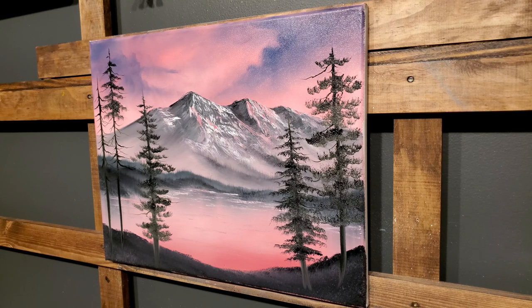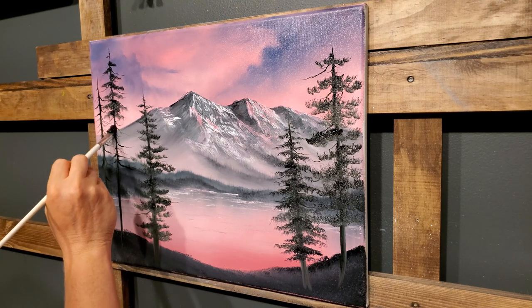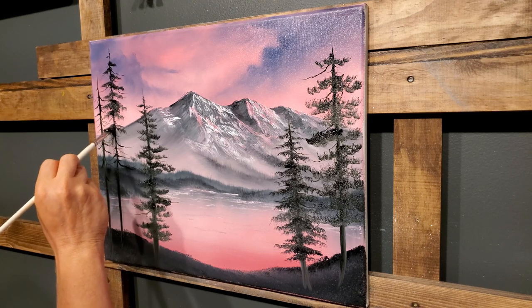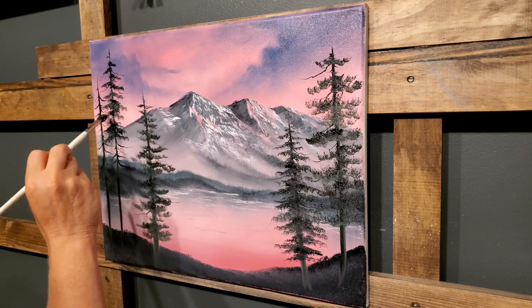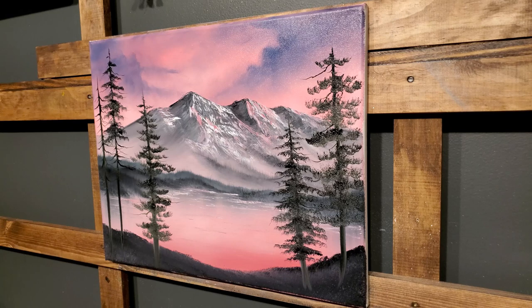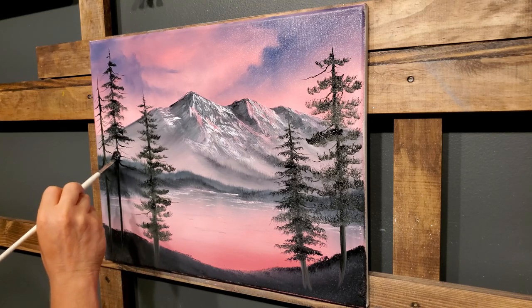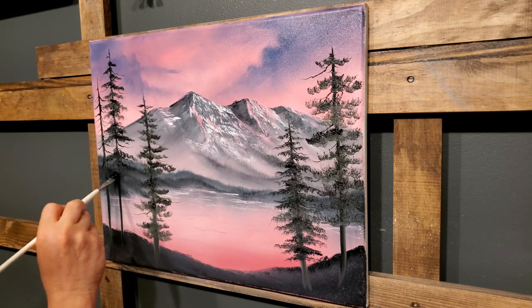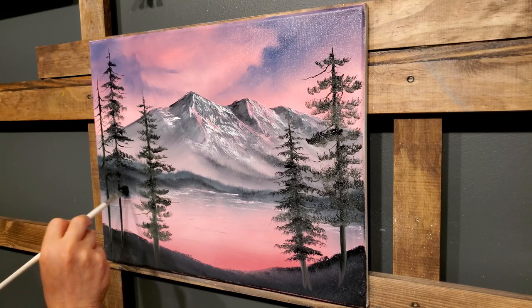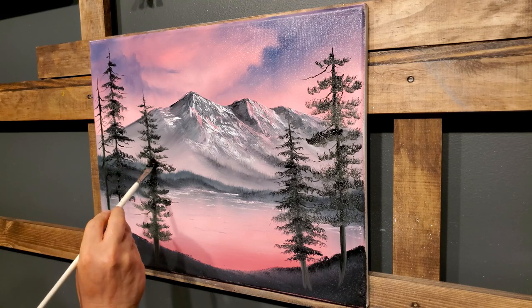Let's go back to our other tree here, that we were probably working on when my phone died. Skip a little bit, put a little bit, skip a little bit, put a little bit. I've almost decided to not even wear the highlights on these. I don't think it needs it. Kind of a muted painting anyway, so I wouldn't see many highlights. I'm just kind of tapping down here. I think I've made these before in other videos. Not really anything special. Something like that. It kind of fills in nicely. And leaving some of the spacing and seeing through there is a little nice.